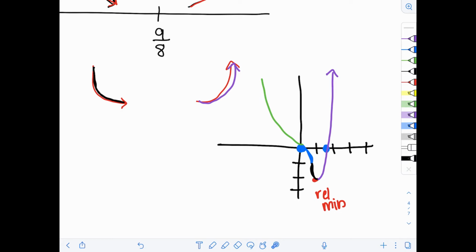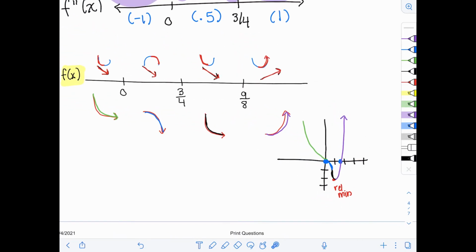And I do think that it's a good idea with these types of problems that once you've done all that work, I think it's great to use a graphing calculator or a program like Desmos to just type it in to see if your sketch of the graph kind of matches up with what you would get in that graphing calculator.